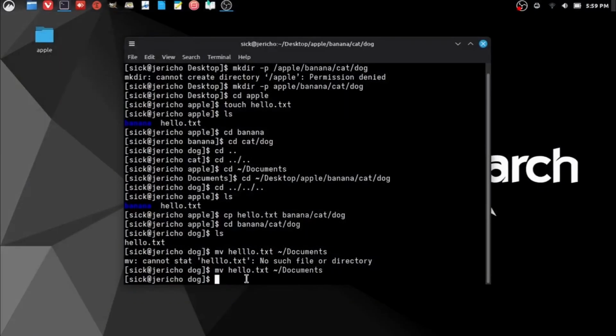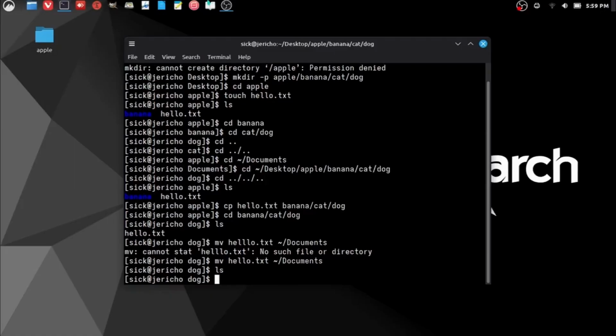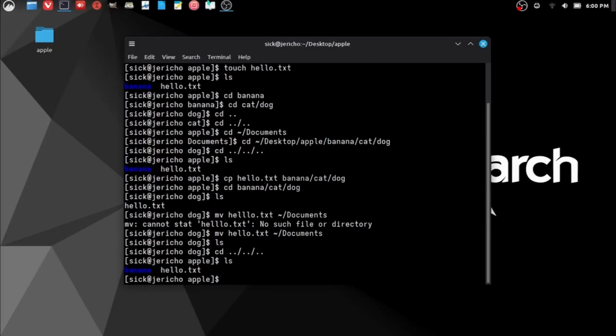We can also use the mv command to rename files as well. So if I type ls, we don't have the file here anymore. Let's go back to the Apple where we already have the file. Let's just say I want to rename the file to hi.txt instead of hello.